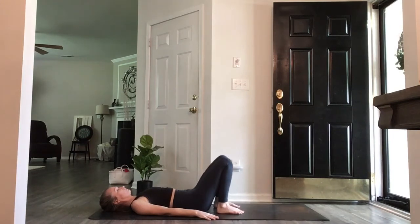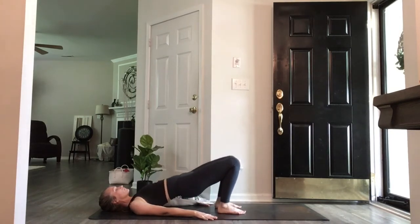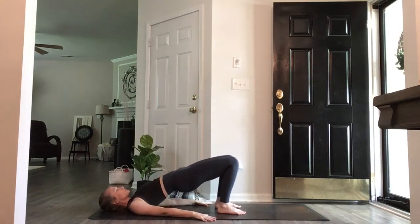Moving into bridge pose for a back bend. Heels close to hips, knees bent up to the ceiling, arms long by your sides. On an inhale, feet firmly press into the mat to lift up hips and low back. Pressing hips to be up in line with your knees. Forearms can also be pressing into the mat to help you lift up.